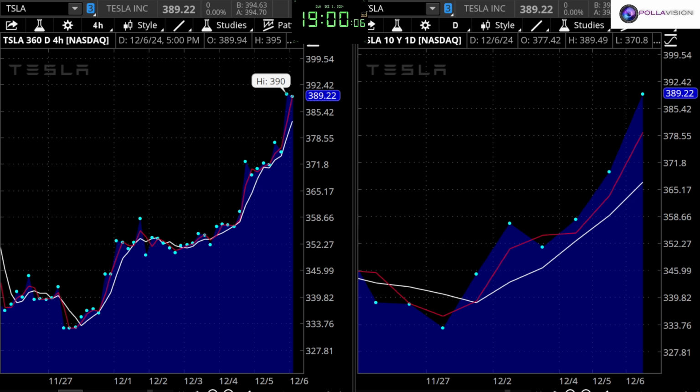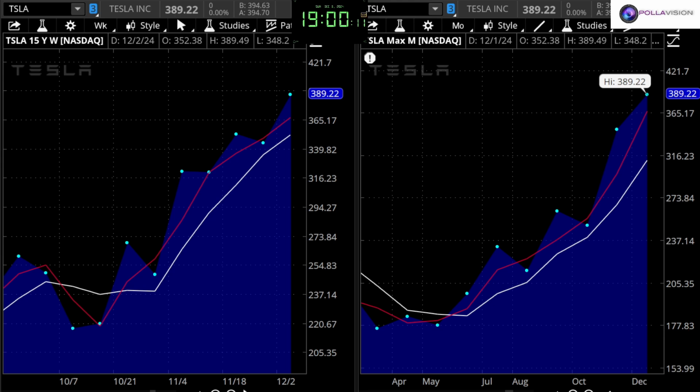So let's look at weekly and monthly. So this is weekly and monthly Tesla. This is in October here. Let's get the right chart. Weekly, monthly, October. Okay, it's a different way here. All right, see right here? In May, June, we got above the 4. Boom, boom, boom. We can ride this all the way up.